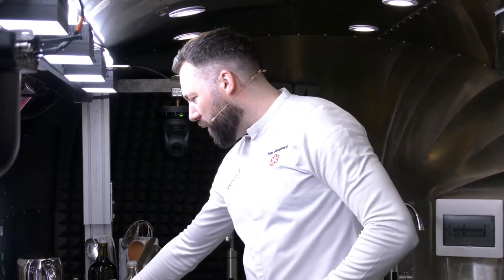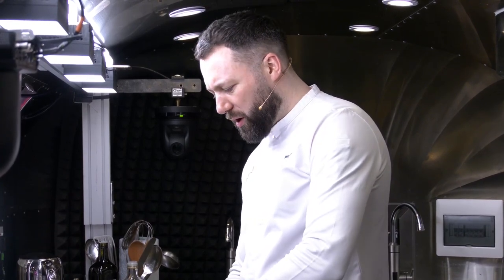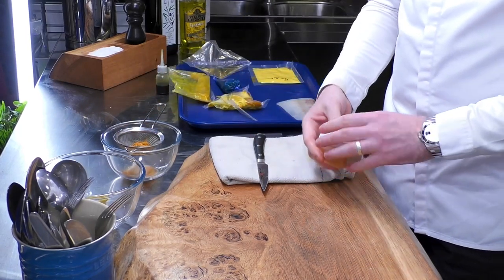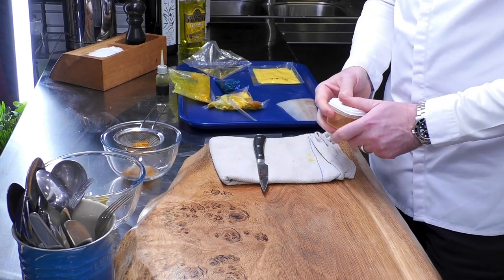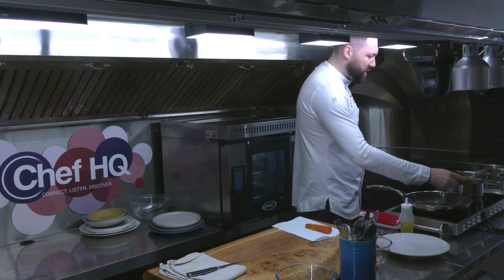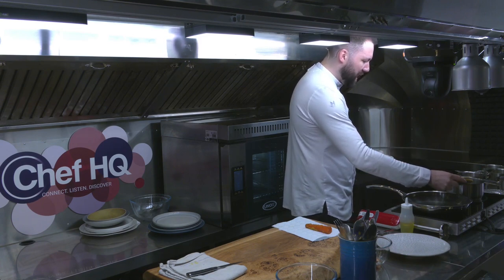I've been very fortunate in my career. I've always worked for chefs I wanted to work for and I've been quite meticulous about it. Going from Michael Wignall — who had 17, 18 moves on a plate — to Sat where it's four or five elements but every single one is produced at its absolute best. He smacks you in the face with flavor, which is really what you should be looking for as a chef. A lot of my food ethos and understanding has come from those two more than anyone else.